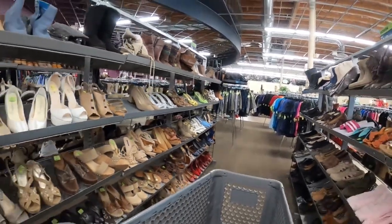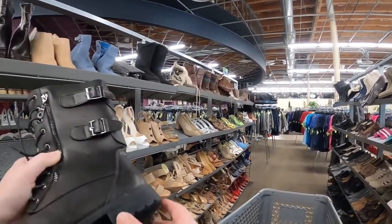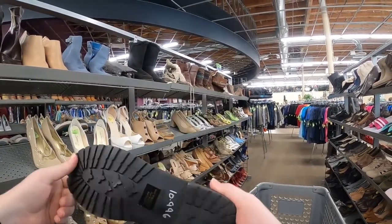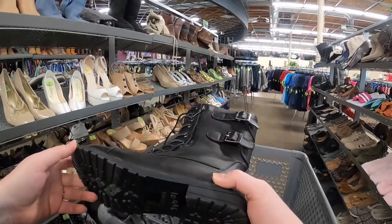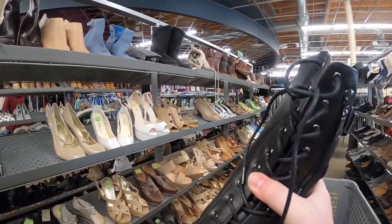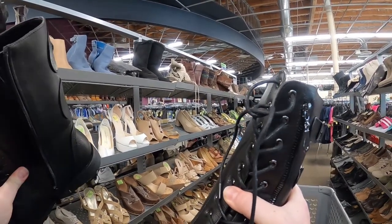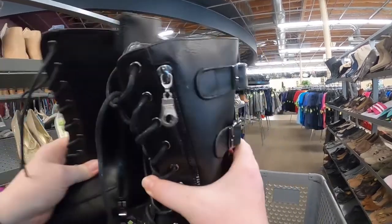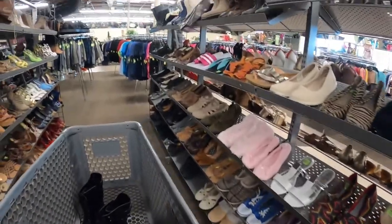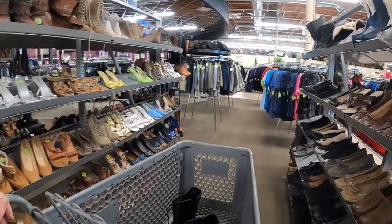So far I think I have 2 things in the cart, 2 pairs of shoes, and then I find these boots. They're the brand JG, which I'm not familiar with, but they're $10.99 regular price, and I love combat boots. Looking at comps, they don't go for a whole lot, so I decided to get them for myself because I just couldn't pass them up. They were in such good condition. Looks like they had never been worn before. But later on, I decided to list them and see if they sell. If they don't, that's okay because then I will keep them for myself for sure.